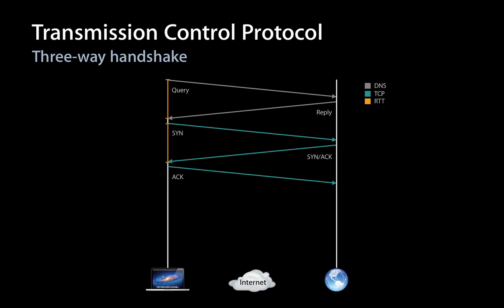We'll pick one of those addresses, and we'll use the TCP three-way handshake to establish the connection. First, we'll send a SYN packet to the server. The server will respond with a SYN ACK, and then we'll respond with an ACK. The important thing to take away from all of this is that for each of these operations, the DNS request and the TCP three-way handshake, this will take a minimum of 1 round-trip time. So on a high-latency network, this can take a lot of time. If there's packet loss and we have to count on a retransmit timer, that can also add even more time and more cost. So anytime you establish a new connection, there's a time cost. If you can reuse existing connections, you can sometimes avoid all of that and get some big performance gains.